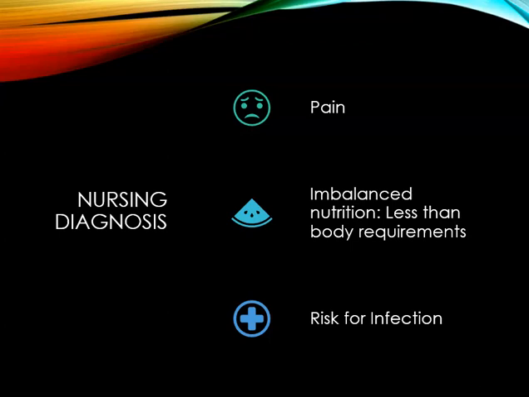Your nursing diagnosis here, so they're going to have some pain, and that's going to be with or without any type of surgical intervention. So increased pain after eating and increased fat in the diet. So NPO, pain medications. You want a Fowler's position because that decreases pressure on an inflamed gallbladder. So positioning is very important. Imbalanced nutrition, less than body requirements. You want to make sure you get a dietary consult, get the dietitian in there to see them. Vitamin supplementations, especially fat-soluble vitamins, because they're not absorbing fat very well.